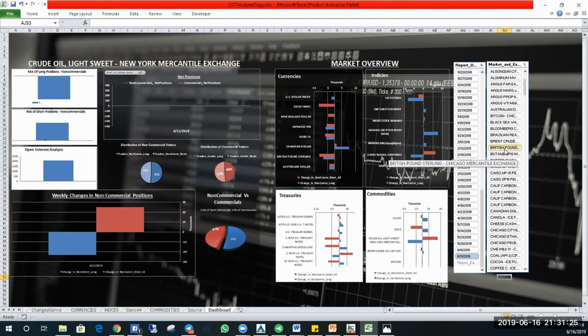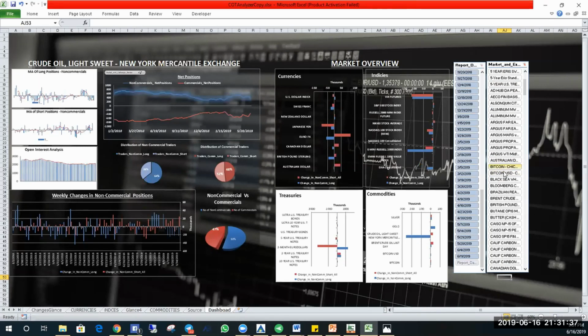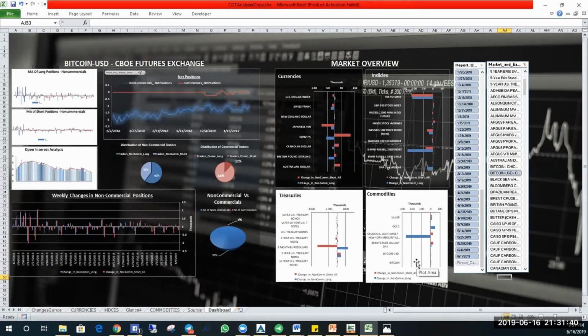Yeah, it actually hit 9,000 over the weekend. I don't know how many of us were in that trade. I'm looking for Bitcoin here, so let me bring that to a long-term view. Yes, Bitcoin is still very bullish. You can see the momentum has been on the upside, with more positions being added, moving from a very bearish position. But we can also see declining open interest. We're not seeing new contracts being added, so we'll need to be very mindful of that.